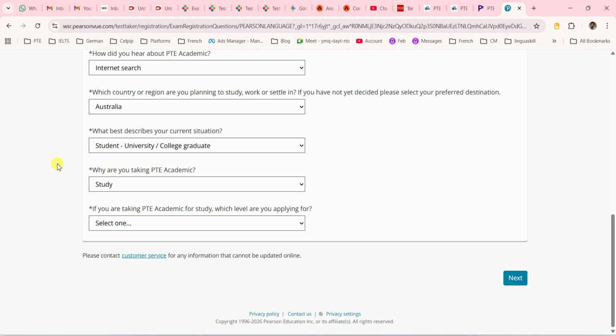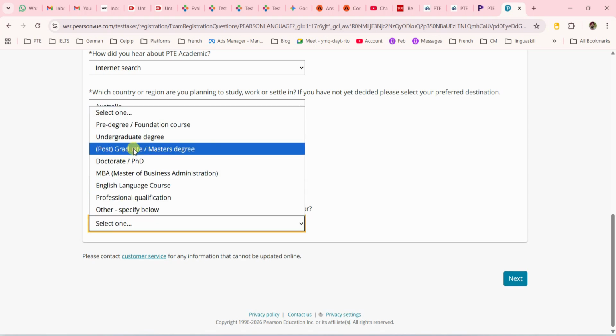And it will be unfair for a PhD-level student to get a PT exam like mine. I will be getting a much easier exam. A PhD student will be getting, I think, a little bit more difficult exam. So they cannot give the same type or level of exam to both students. It will be unfair. So how will they differentiate whether someone is getting an easy or difficult one? I think it is based on these selections. You don't enter any incorrect details, but at the same time don't let the system know your exact details also. So let's say I'm selecting that I am going for masters.